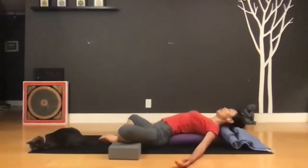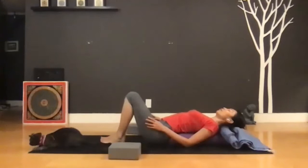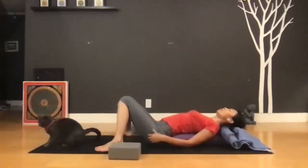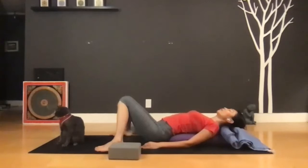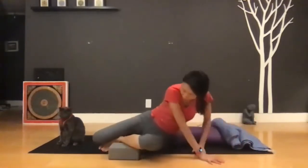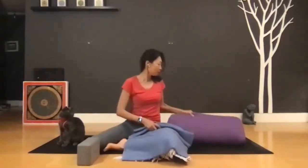You're welcome to stay here as an alternative to Shavasana. Otherwise, if you're ready, you can use your hands to close your knees together and feet on the floor, and let your feet be mat width apart and knees fall into each other. And then slowly roll onto one side. You can get rid of the props for a normal Shavasana. Do whatever you feel the best.